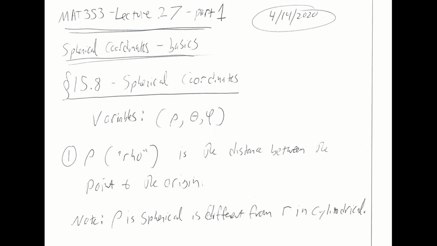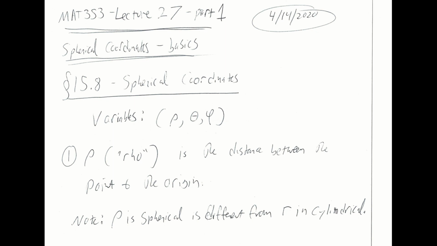But for the moment, let us think about the variables which make up the expression of a point in spherical coordinates and how to interpret these different variables. So spherical coordinates is chapter 15.8 in Stewart. If you would like further reference, please have a look at that. Stewart is a good book.